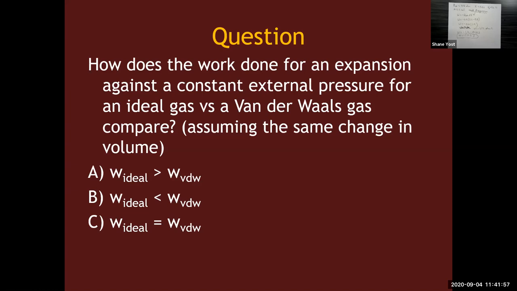Because for a van der Waals gas, you have a term built in for excluded volume, which effectively increases the pressure. And then you have a term built in for the favorable intermolecular interactions, intermolecular forces, and that would decrease your pressure. Which one is more dominant depends on the pressure, temperature, and volume scenarios of that gas.